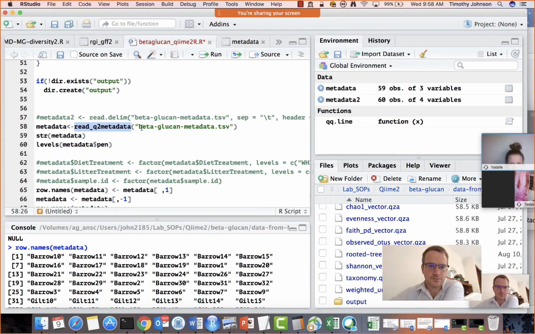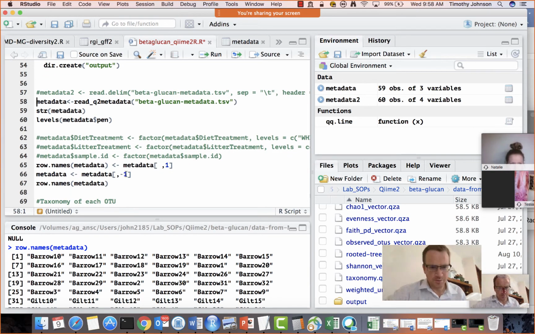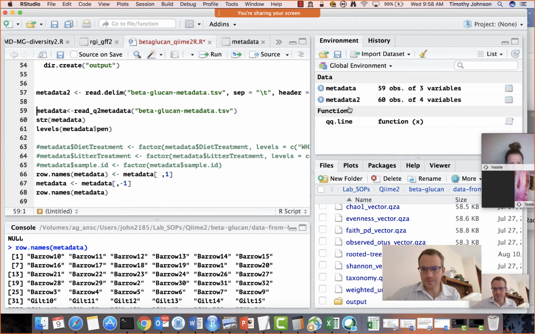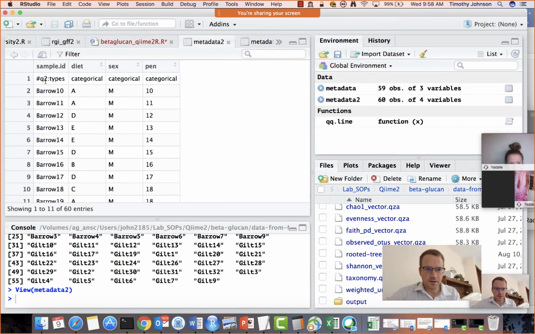You could also do that this way. So we just deleted the first column here. So could you imagine how you might delete the first row? The -1 would be before the comma, right? Yeah. So if we went back and used our metadata 2, it has that second header line.